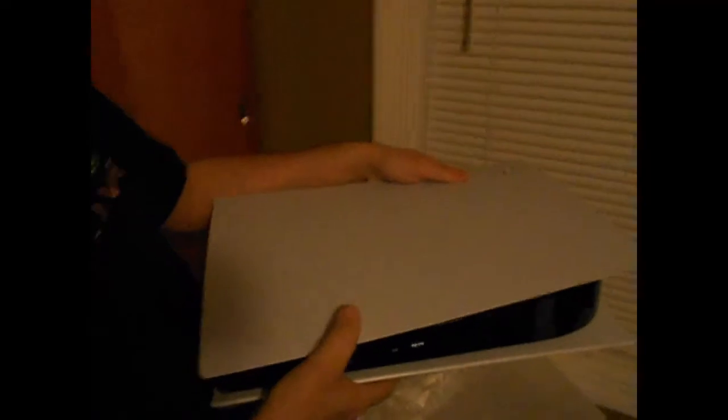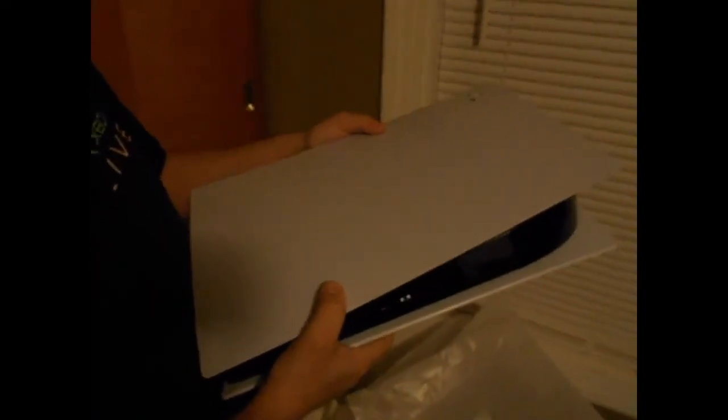Dude, I'm impressed. This is pretty. I've been waiting a long time for this system to come out, this next gen. We all have. Unfortunately, I couldn't get one, but at least I got something. The hunt's not over. Nope. We will get him one before next year, I promise you that. Well, if I gotta wait till next year, I gotta wait till next year.